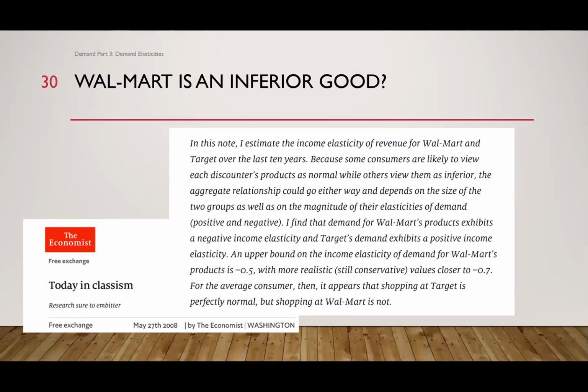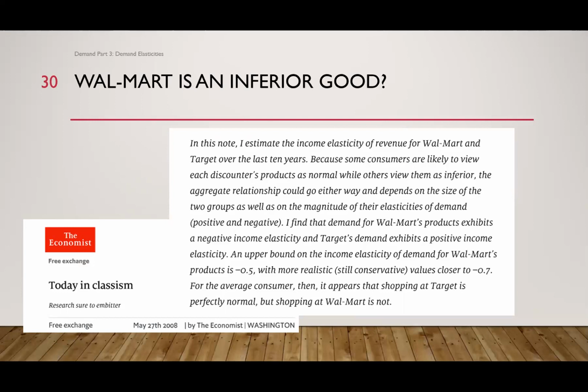Right, so had a study here on the income elasticity demand for Walmart, and they found that the income elasticity demand for Walmart was approximately roughly about minus 0.7. So again, negative is telling you it's an inferior good, right? That low income people tend to shop at Walmart, but as you become richer, higher income people shop less at Walmart. What's going on? The same old story I told you about for inferior goods. As you become richer, you tend to switch from low quality goods to higher quality goods. So here you tend to switch from shopping at a value department store like Walmart to shopping at a more high-end department store, say like David Jones here in Melbourne. Okay, so that's what I suspect is going on here.